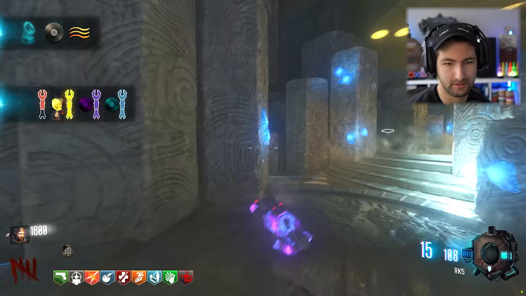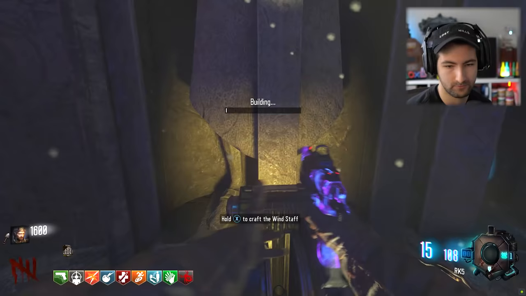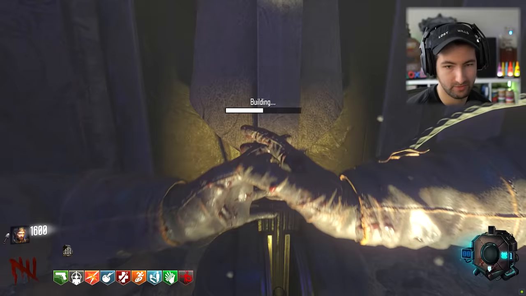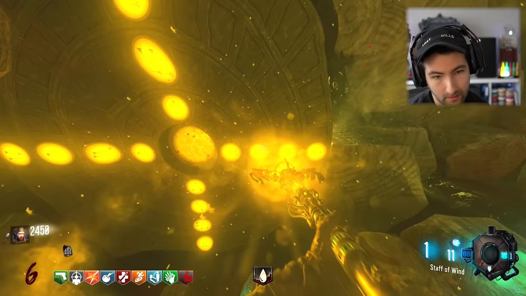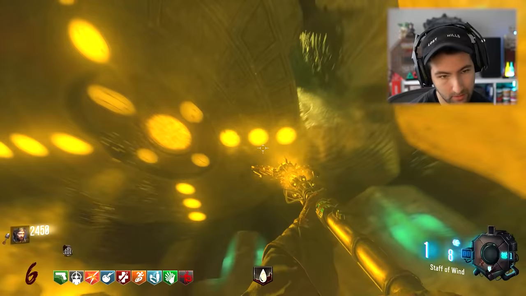Okay, let's grab that and let's go back. All right, and crafting the wind staff. Easy as that. Okay, so I've got my good old trusty image to help me out here. Okay, and we've got zombie blood as well. So this should be absolutely easy as pie. Okay, there we go. Simple.